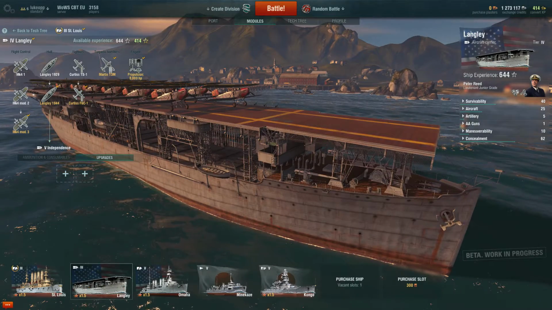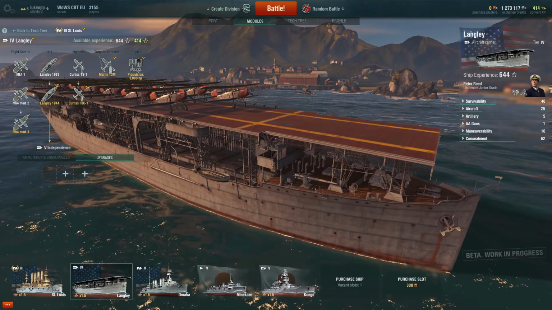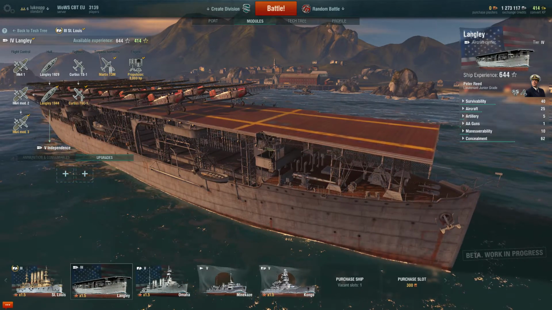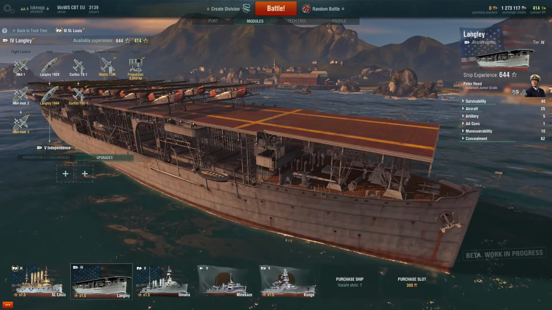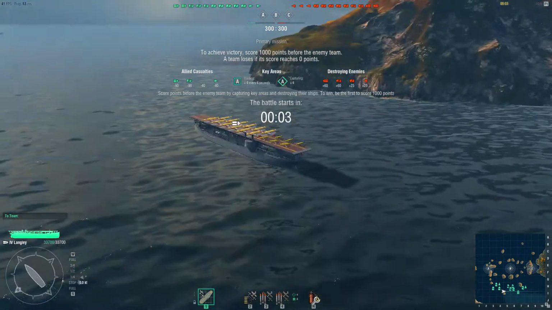So that's enough on this screen. I'll quickly get into a game and show you how the combat system works. It's a bit different to how the 3 other types of ship work, so I'll get into that now. Okay, here we are. This is the aircraft carrier in its current state.